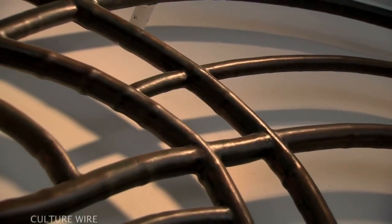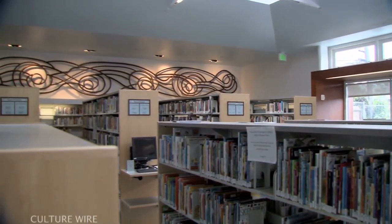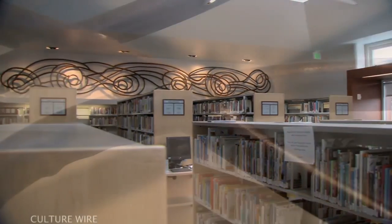This sculpture is called Ocean Current. It evokes waves and currents. We're on Ocean Avenue so there's a connection to that, and we're on the bay, so that's what this piece is about. It's a culmination of a lot of dialogue and a lot of processing over a five-year period. Five years is a little bit longer than public art projects usually take, but I feel it was enriched from that dialogue.